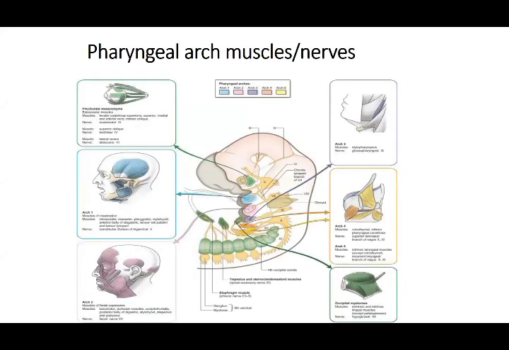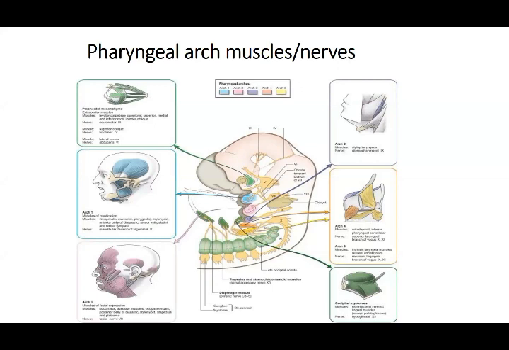This is a collective representation of the nerve plus the muscles which are originating. Now, arch number one is this blue diagram. Blue color has been given to it. Arch number one was your muscles of mastication. Then you have the digastric, tensor veli palatini, all those muscles, all supplied by the first arch, and first arch is your trigeminal nerve. So this is the blue. This shows you all these muscles.